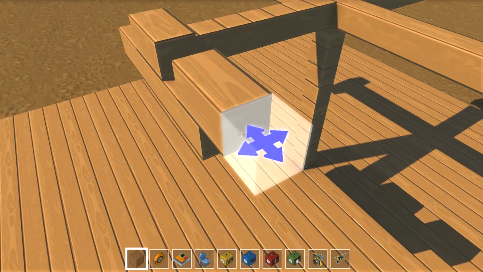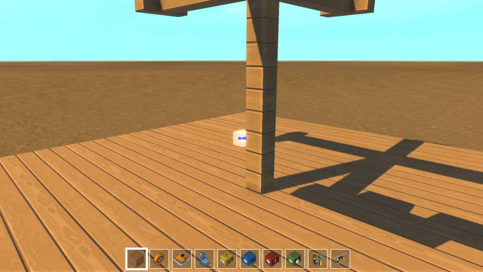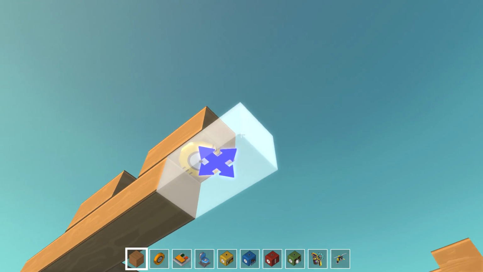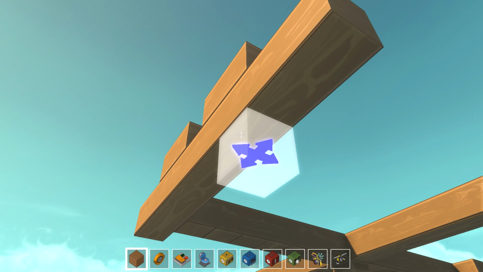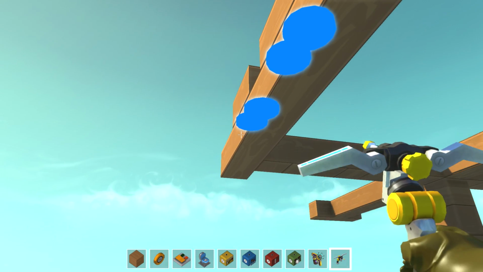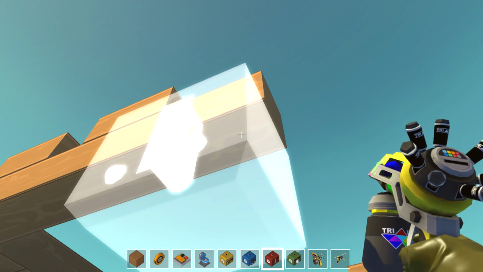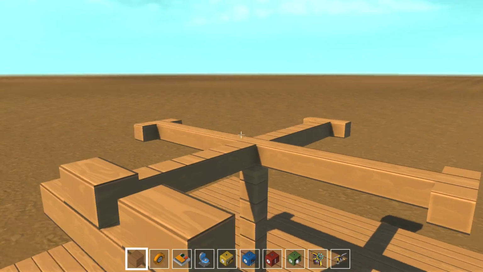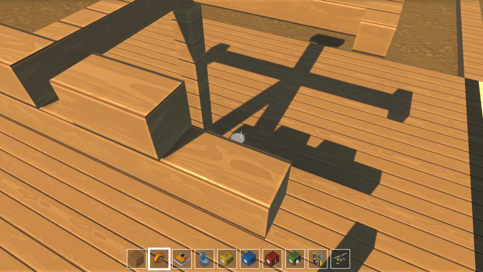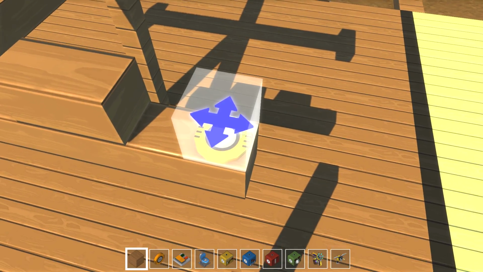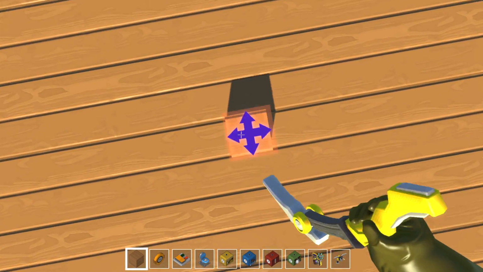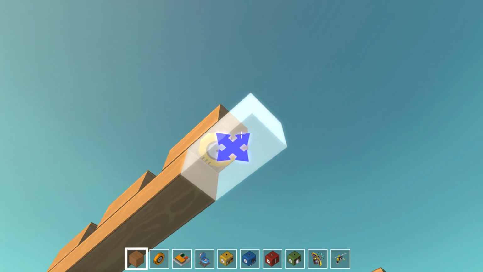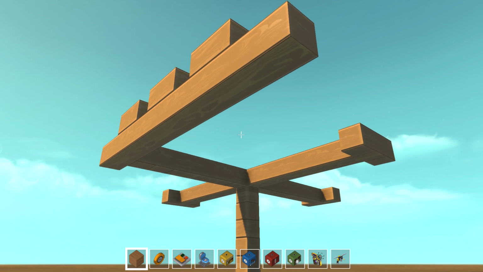This top thing is just to connect to the next piece. So each quadrant is going to have 6 bearings. So 1, 2, 3. That's the third one. So 1, 2, 3. So we're going to build one more, and then we're going to do that for all 4 of these quadrants of the circle. Okay, all right, so that is the last one.